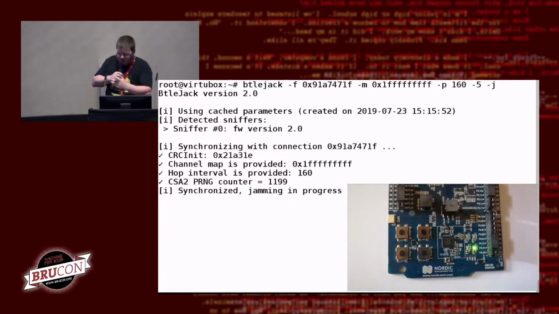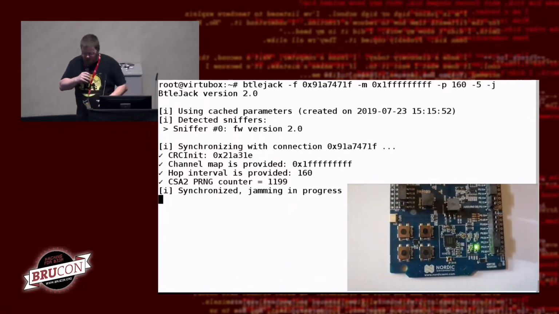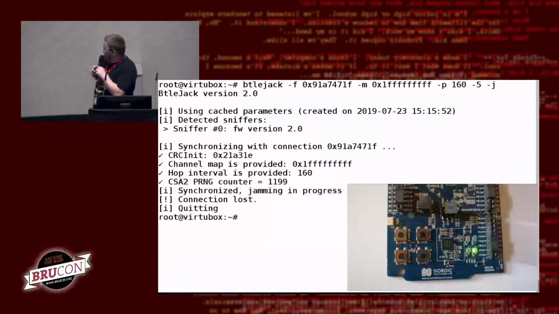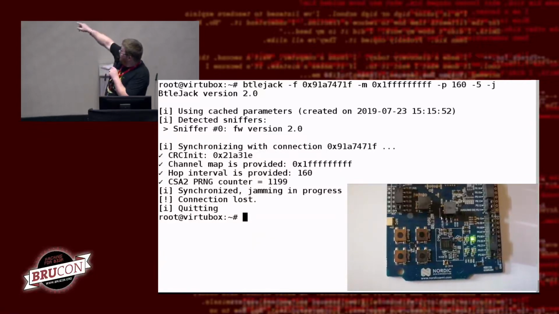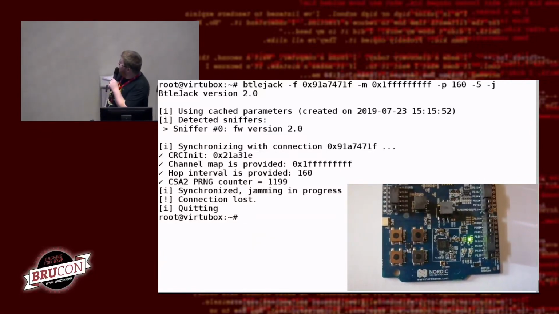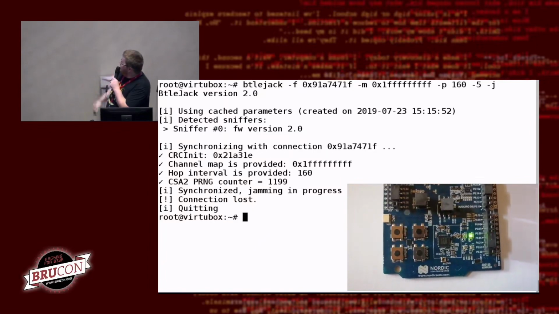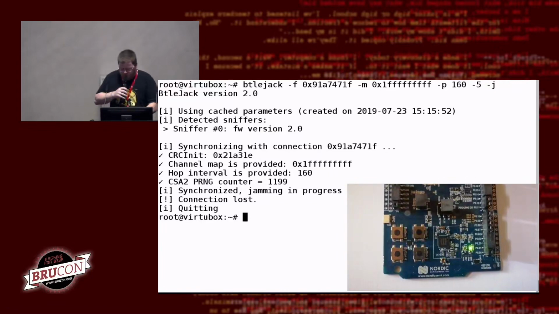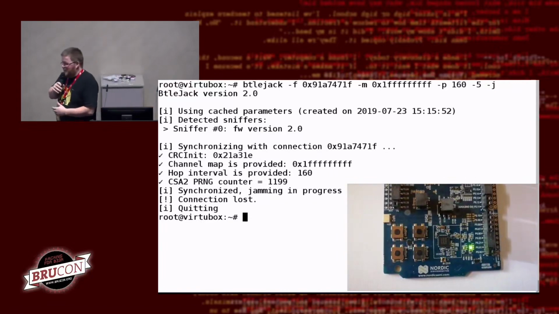Don't expect a live demo with this setup. It's impossible to do it at a conf. So we are synchronized. Let's go jamming. Look at the LEDs. Yep, LED flips. And then normally it gets a new connection. So, I told you this was not amazing at all.